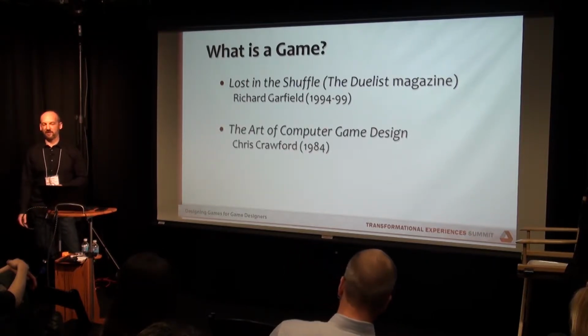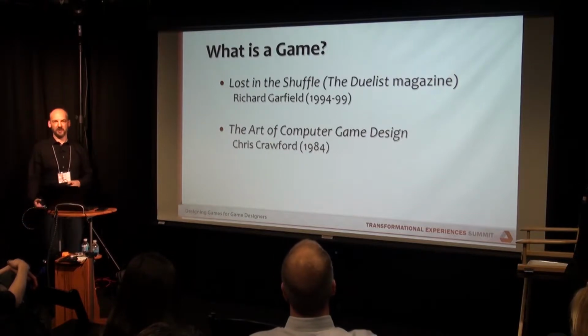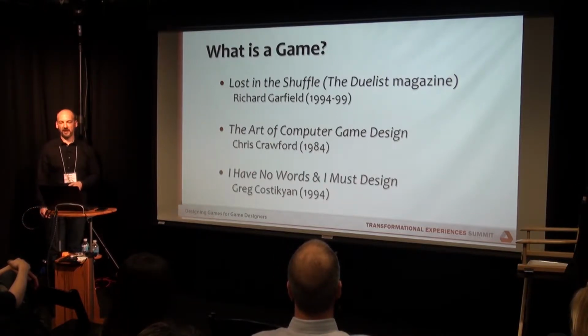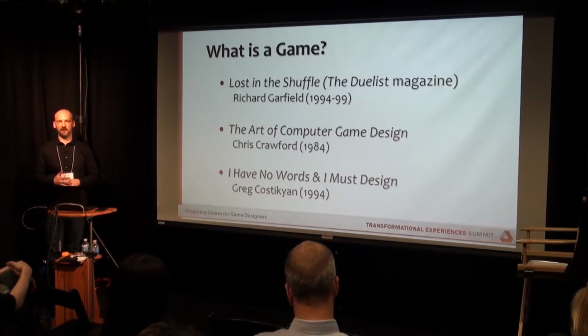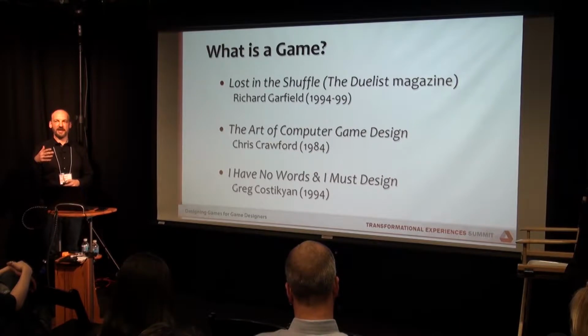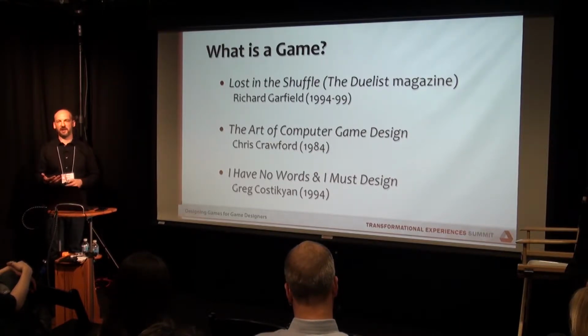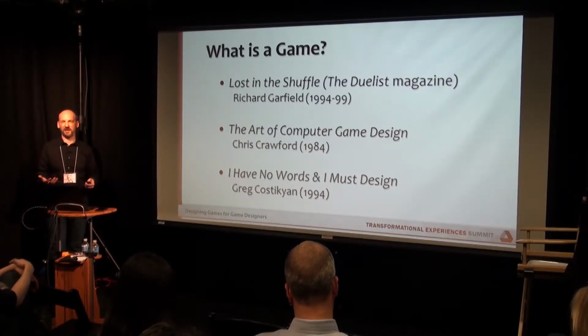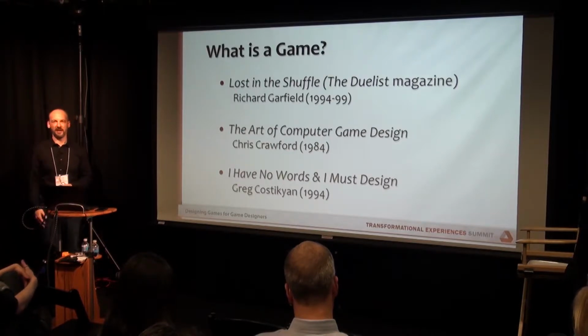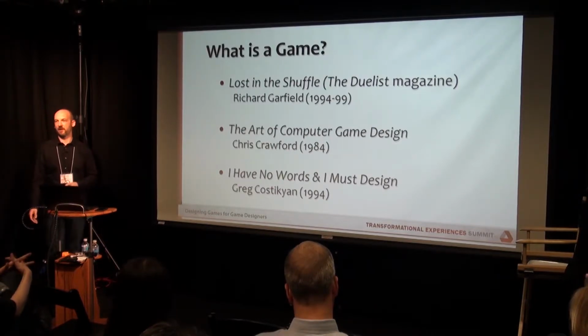Chris Crawford, The Art of Computer Game Design, was another reference that I looked at. Greg Kostikian's essay that he wrote is just brilliant. If you haven't read it, I recommend reading it. At the time, in 2001, there weren't many textbooks like there are now. Right now, if I had to restart the class over again, it would be so easy for me because I wouldn't have to think about it. I would just pick up somebody's book and say, here's the course, somebody's already figured it out.